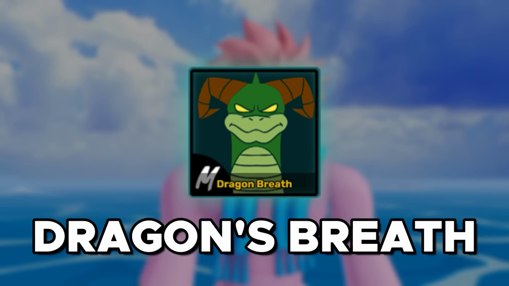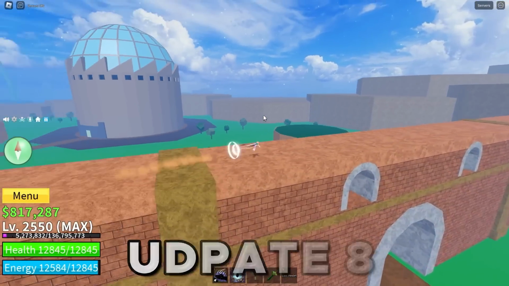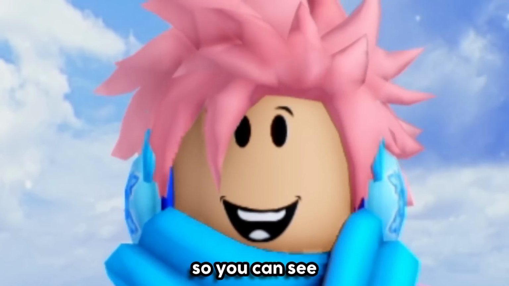This is the Dragon's Breath fighting style. I'm pretty sure it's well known for all second sea players, but if you somehow missed this, then I definitely recommend that you get your hands on this. It was added to the game in update 8 from the Sabi NPC, who's located at this specific part of this bridge for a total of 1,500 fragments. Anyways, let's get into the abilities so you can see how decent it is.